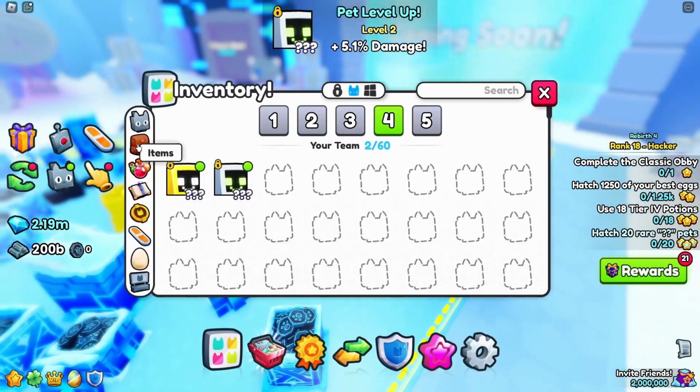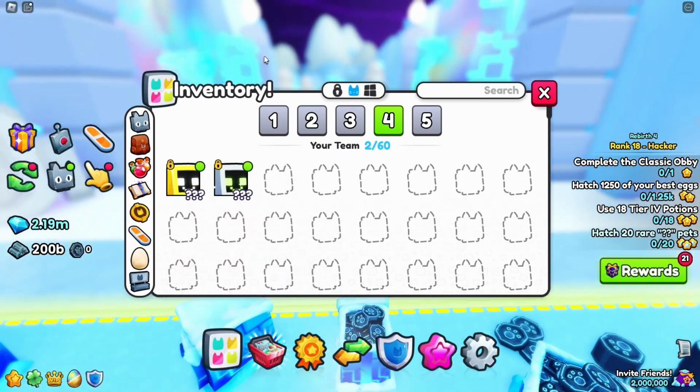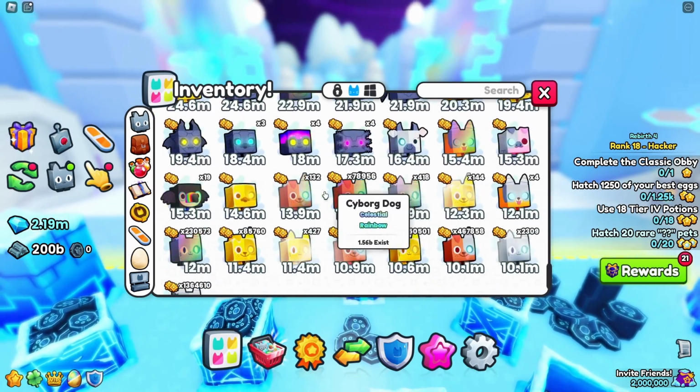Honestly though, if I were you, I would go ahead and try and buy some huge happy computers instead of hatching, because you know it's a lot. Look how many I got out of how much I've had. So let's go scroll down right here. These are the pets out of those eggs.